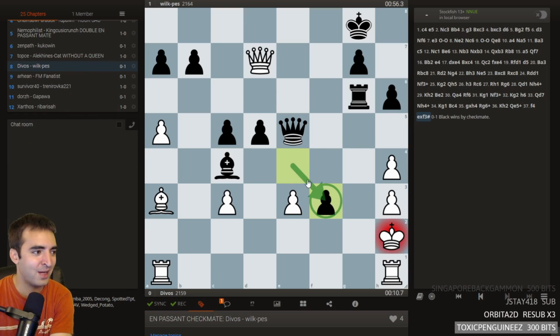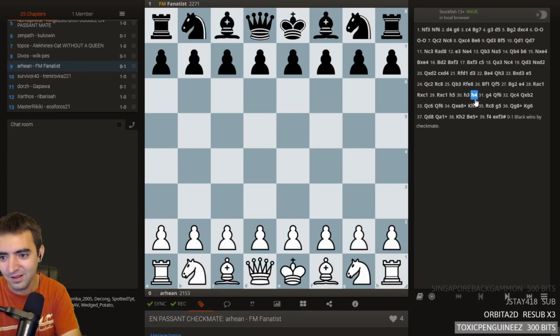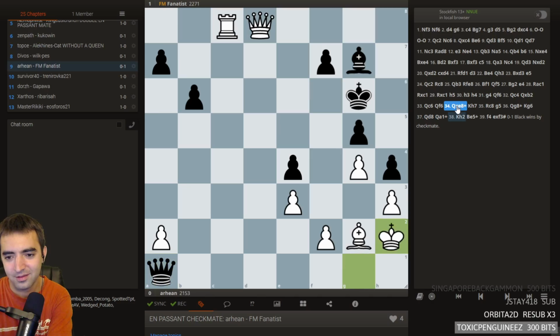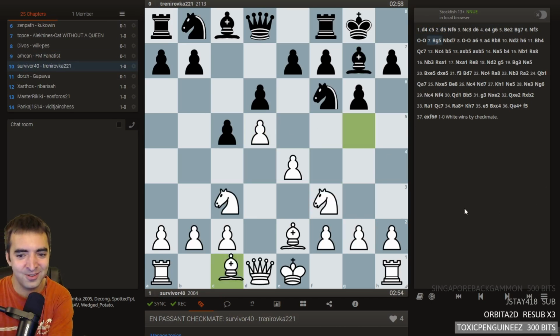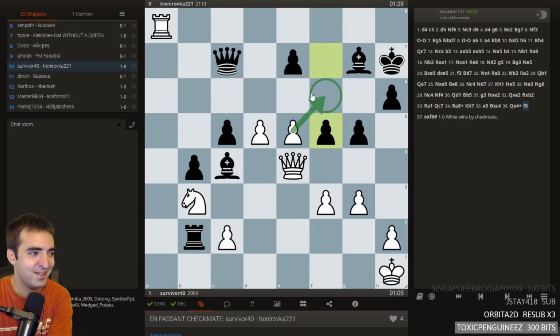I feel like the most common en passant mate is e takes f3 or e takes f6. Chess Factory will have to code a new script to give us some stats. Let's keep moving. Again, we check along this diagonal, e takes f3 mate. Okay, so we're beginning to see a pattern. Let's jump ahead. Again, ef6 mate.